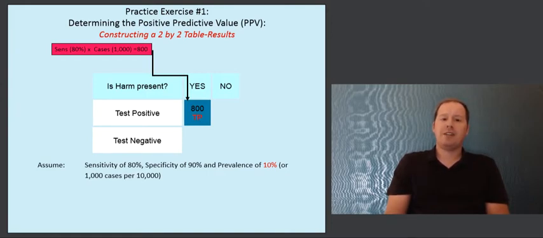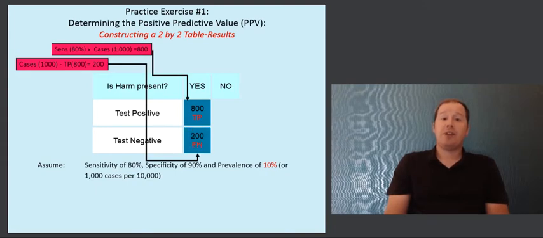What's the false negative rate in this case? Here we take the number of cases, 1,000, and subtract 800, the number of true positives. What we're left with is the number of false negatives: 200 out of the 1,000 people who actually have the harm or the condition, the disease, the terrorist tendency, whatever it is we're screening for, will test falsely negative even though they have the condition.